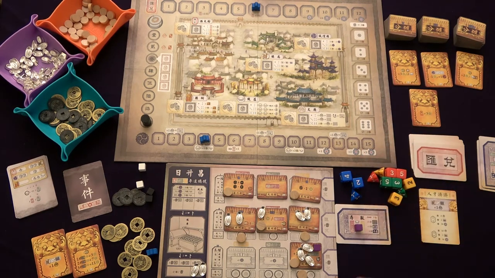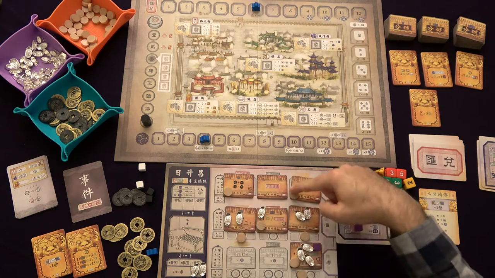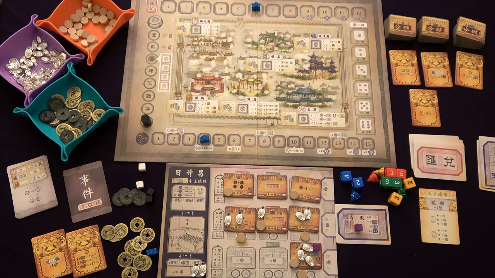And I need to get one more agent, right? One, two, three, four, five, six, seven. I need one more agent and one more level three branch for sure. So let's see how that gets done.